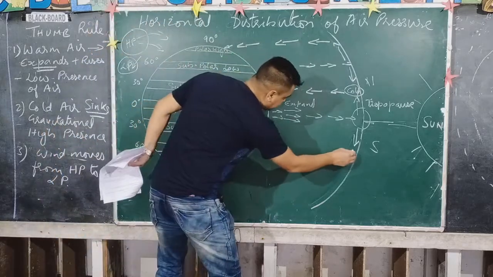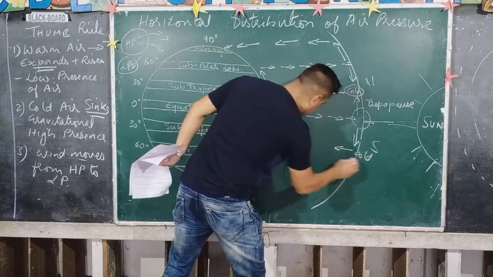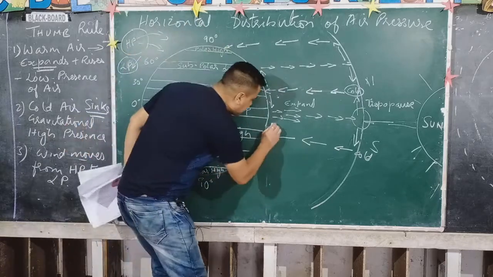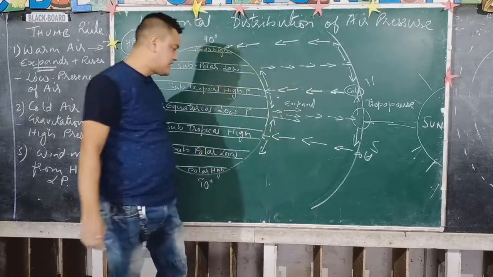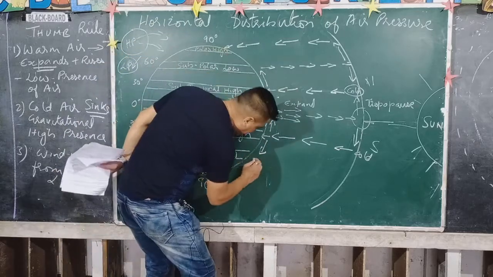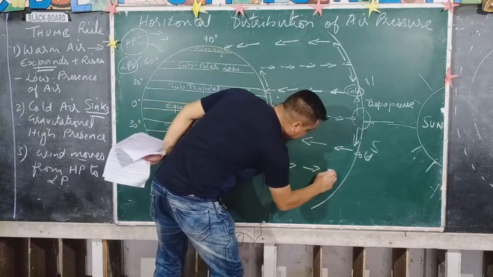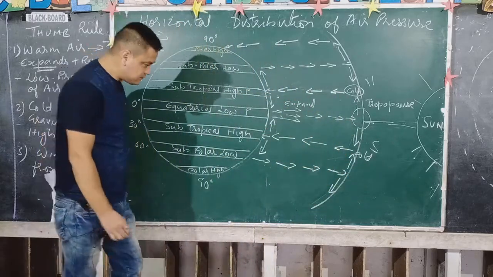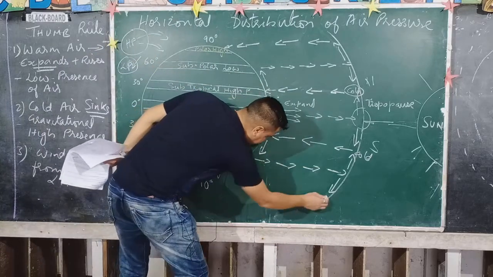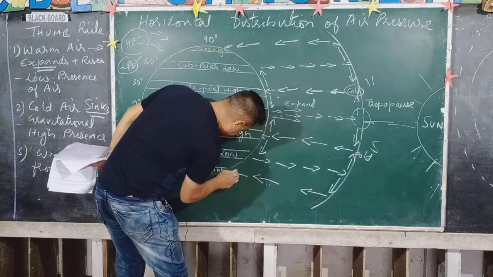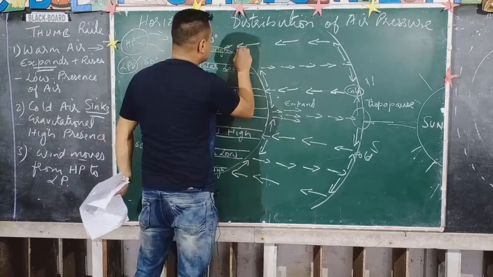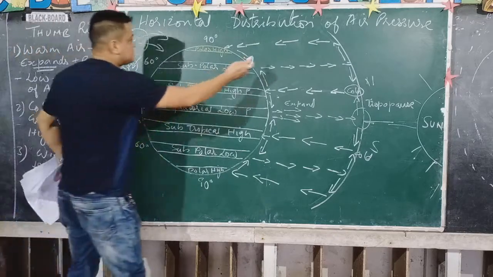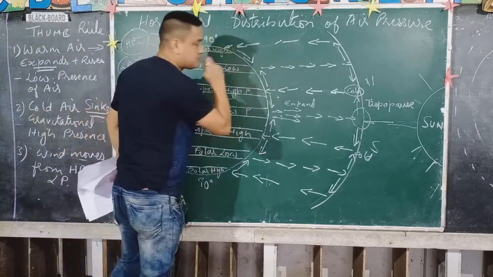Here also the same thing happens. When the cold air sinks down, it creates a high pressure zone here and the air bifurcates in different directions, north and south, and creates a low pressure zone here because the warm air expands here, and it goes this side as well as this side. So here also this air comes this side, high pressure zone, it goes this side. Here also, high pressure zone, it comes to the low pressure zone. So the air coming from the high pressure zone enters into the low pressure zone.